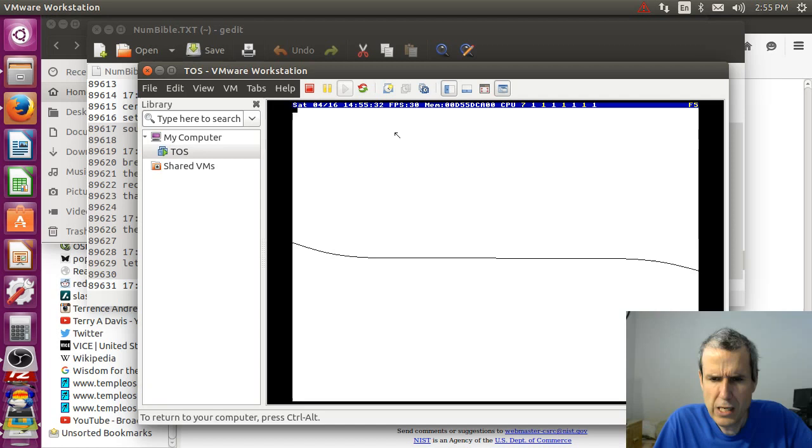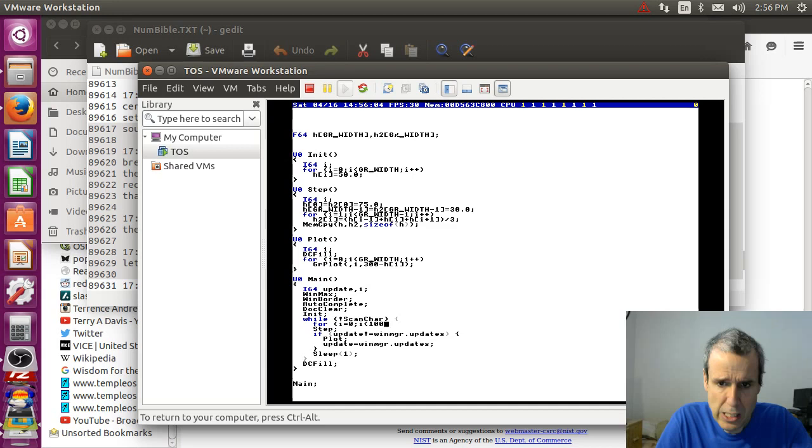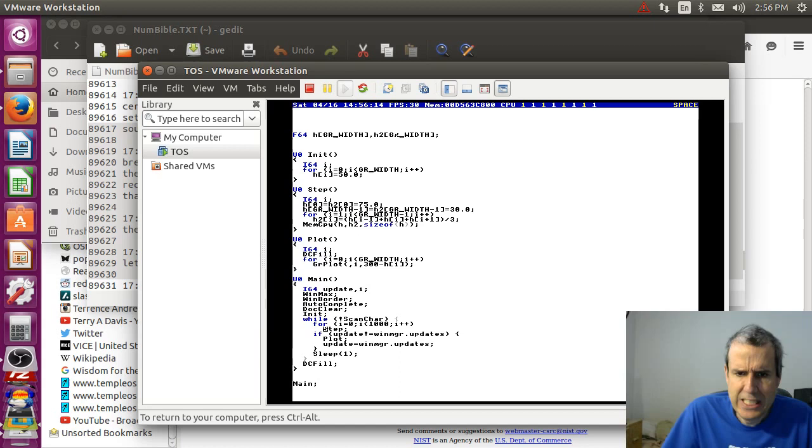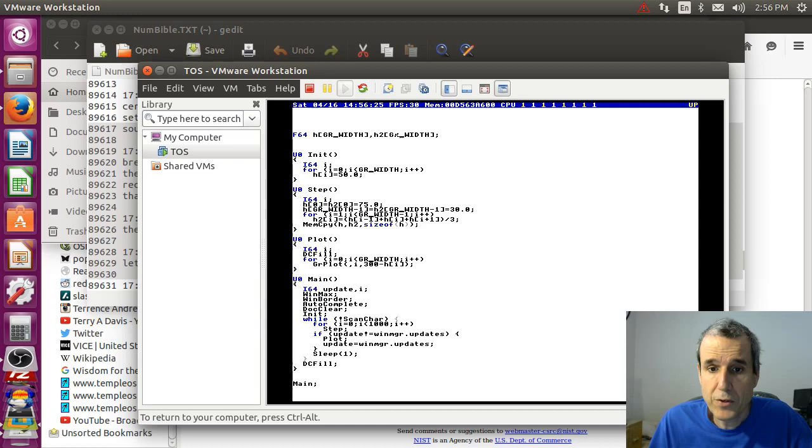So how fast can we make this? I wanted to make it respond to the mouse. Let's do that. Okay, we're gonna make this figure. We're gonna make this fast. Why can't I do this? Okay? Well, anyway, now we want to make it respond to the mouse. So we say H.